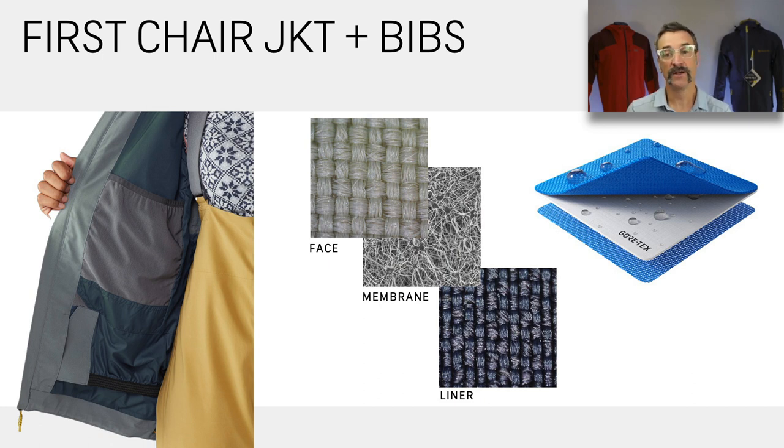In the First Chair, we're utilizing what we call two-layer technology. There is a face fabric — as Britt talked about, a very soft polyester — directly laminated to one of our membranes, creating two layers. To protect the membrane and create coziness, there's a drop liner hung on the inside as well. Since that liner is not directly laminated to the membrane, that's why we call it two-layer technology. The benefit of this technology is that it allows for softness of the face fabric, plus the drop liner allows for pockets and additional configuration options in the jacket.